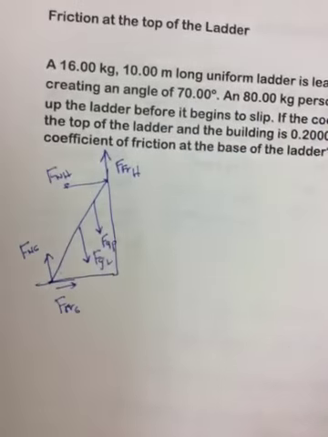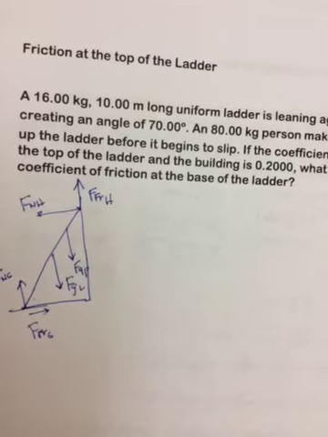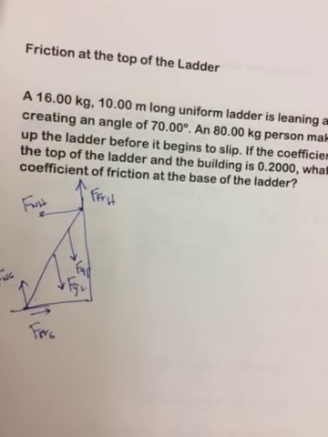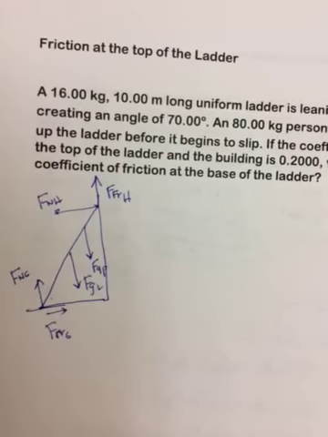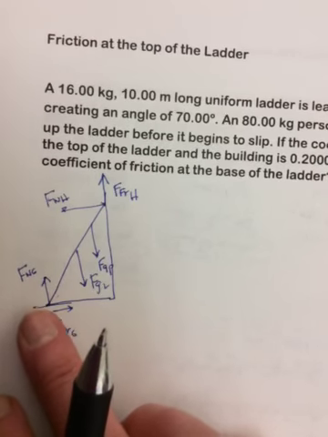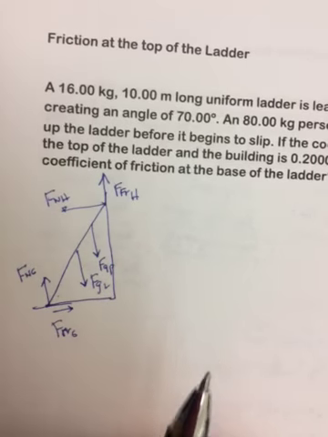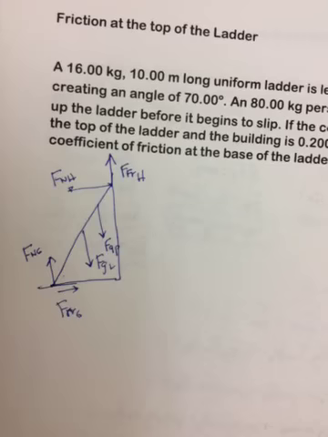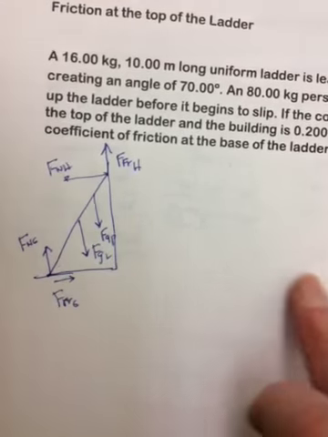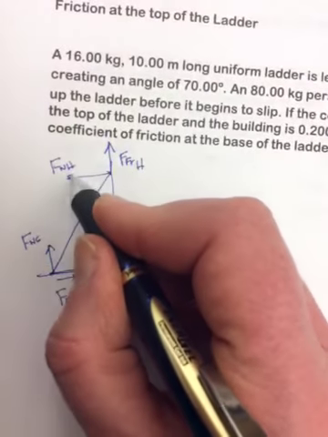Okay? So give it a try. You're still going to do exactly the same steps. Sum of the forces in the X direction, sum of the forces in the Y direction, and sum of the torques. I would suggest still picking your pivot point down here. The only thing you have to be careful of is where you're subbing, because you can easily get caught in this loop. Okay, so give it a shot.